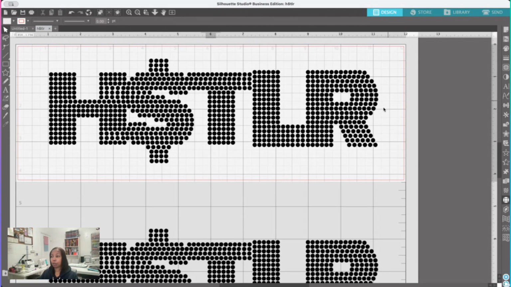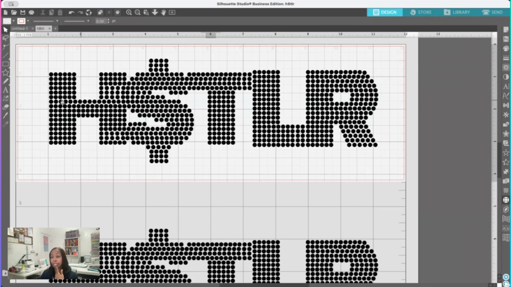So you could decide wherever you want to do your color change or make it multicolor. If you want to make each letter a different color, or make it multicolor, or kind of like an ombre type of effect, that's what I'm going to show you now.